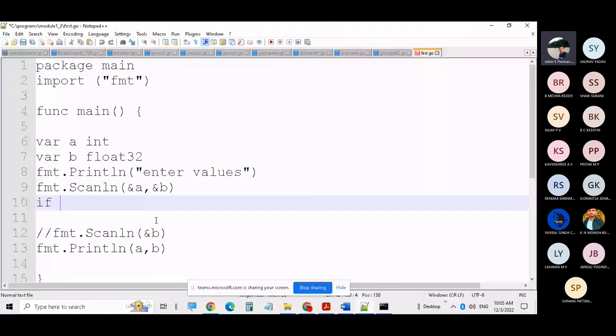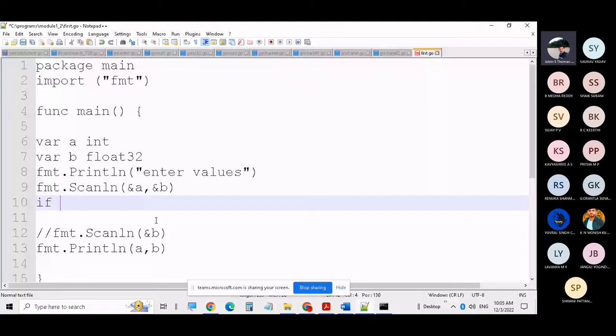So if a greater than 5, what to do? Let's say I'm going to print something. If a greater than 5, I'm going to do a plus equal to 3, it means a equal to a plus 3.